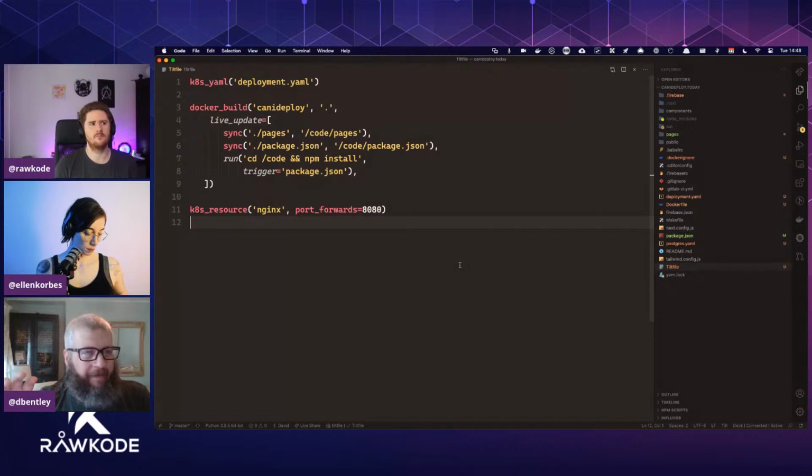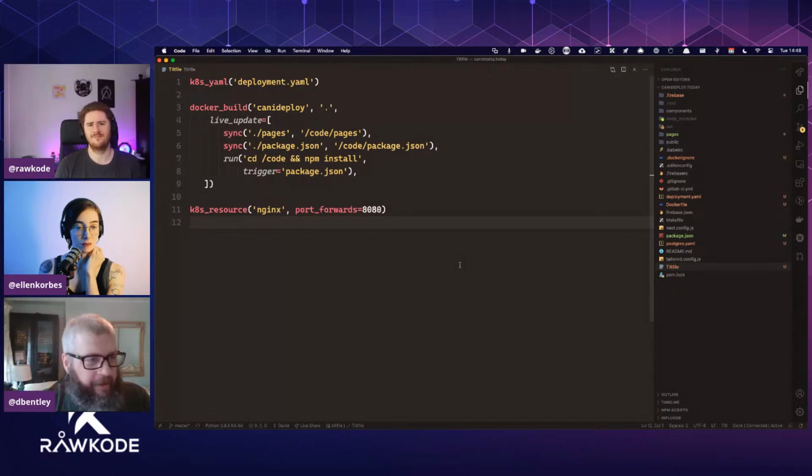So you'd have a call local who am I, which would return, I don't know, DMcKay or Rawkode or awesome dude or whatever your username is. And then that would actually be a value in the Tilt file that you'd pass in as the namespace. Okay, got it. That makes sense.